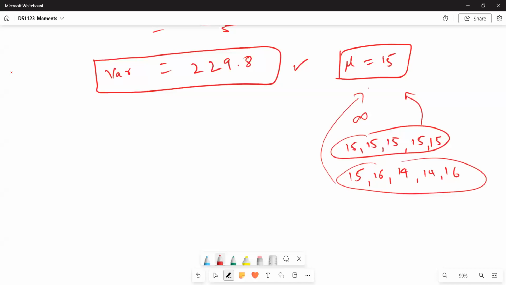So let's say if you want to isolate your data set, right? For the isolation, there are multiple moments that you can calculate on the data so that you can pinpoint, yes, this is the data I am talking about. Because if you calculate the variance of this data set or this data set, this will not be 229.8. It will be some different number. But again, there will be a few data points whose mean is 15 and variance is 229.8. For that, what we do is we go for the third moment in statistics.